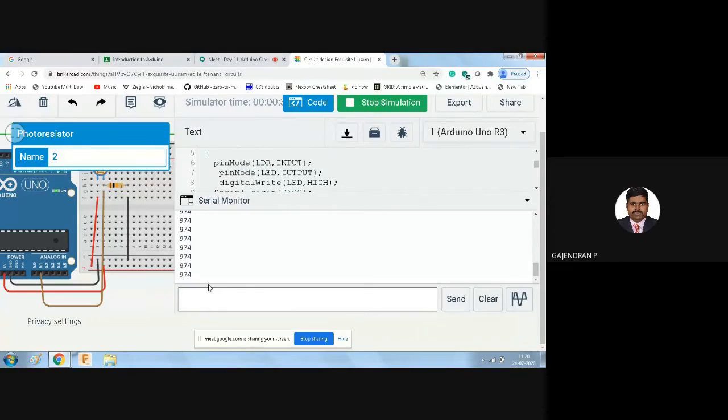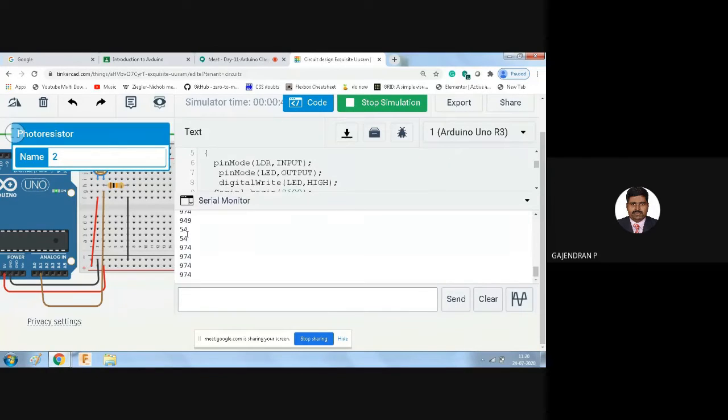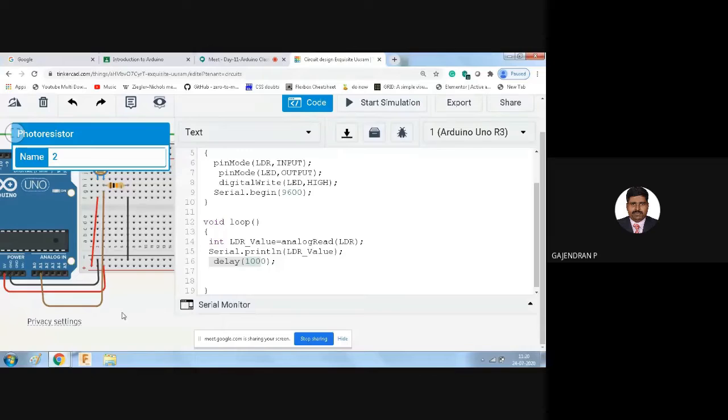So I can use the resistor value; it will give a wider range of values. So what I'm going to do: if my LDR is in dark condition, I need to turn on my LED. Whenever it is in bright condition, my LED must be in off condition. See the range: it is between 54 and 974. So I'm going to write the condition in such a way that if I bring my LDR brightness nearer to dark condition, I make my LED turn on. So let me write the real program now.